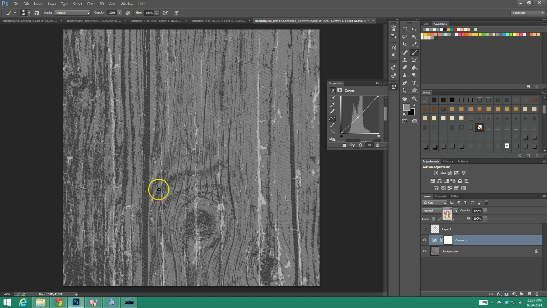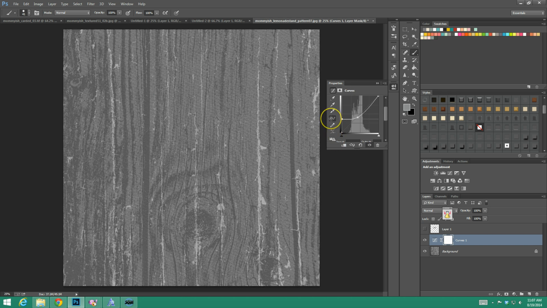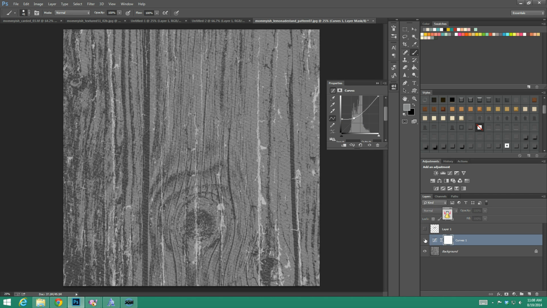You can see there's not a lot in the dark area, but there is some. So we're going to lift from the dark area. See how that's making what was really very dark more subtle with the rest of it. And then just mess around until you have it the way you want it. So that's another trick. Play with your curves and play with the black and white filter.